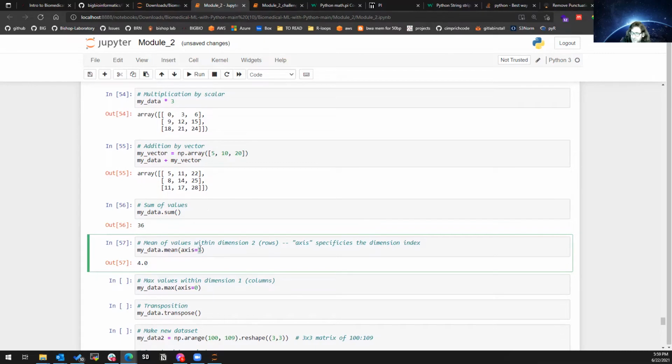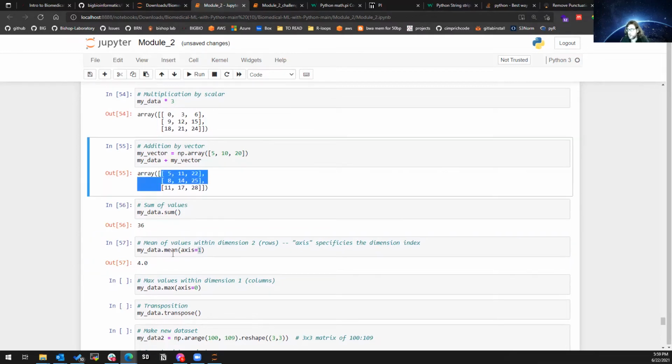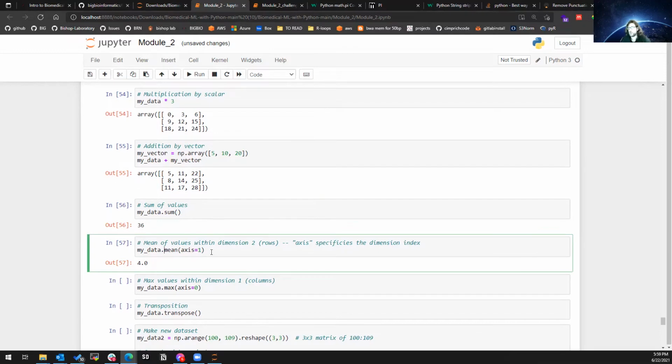All right, so axis is another way of saying dimension. Axis equals 1 means we want to compute the mean along the second dimension. In our dataset, where there are only 2 dimensions, the second dimension is the rows. So we're computing the mean along the rows. And we can see here that that is 1, 4, 7.